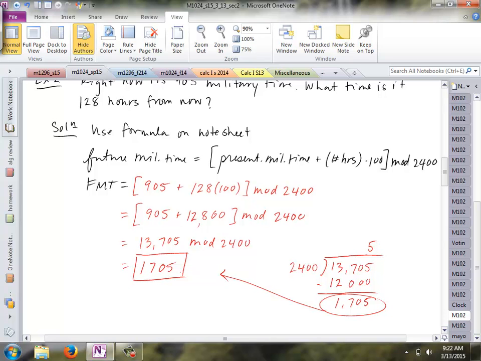And that's it. So just practice for a second. What is this in PM time? Because this number is greater than 1,200, you just subtract the 1,200, or 17 minus 12, and then what you get is 5. 5:05, and then you insert the colon there. So just an aside, that means 5:05 p.m. So questions on that one?